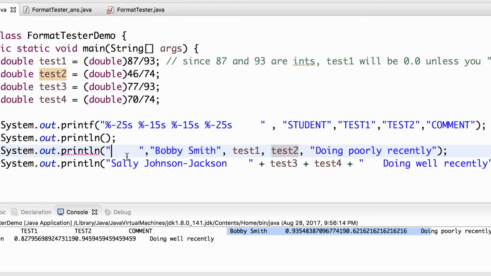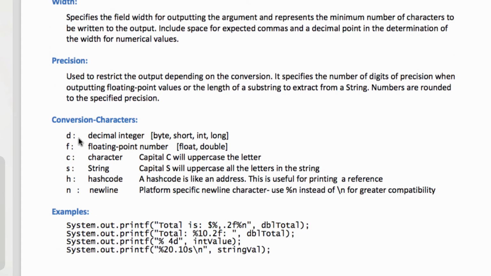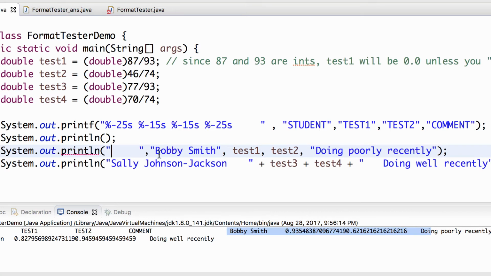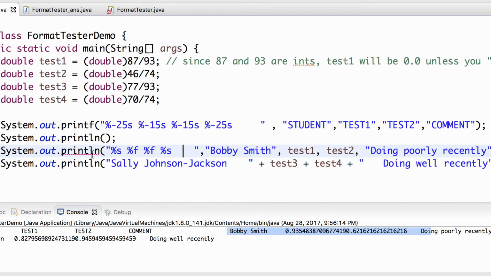1, 2, 3, 4. So the first one is a string. Again, S is for string, and it's easy to mix these up. D stands for decimal, as in just an integer. F stands for floating point number, anything with decimals. So D, F, it's easy to mix those up. The first one is %s for string. The second one is a decimal, then F for floating point number, and again, the last one is a string. So this one plugs in here, this one plugs in there, and that one plugs in there. Now it's not even letting me run this because it's easy to forget.